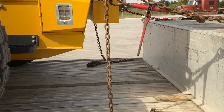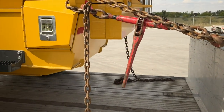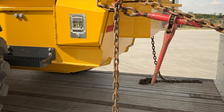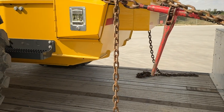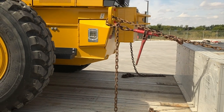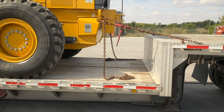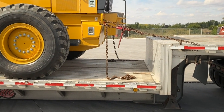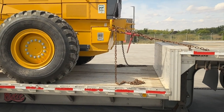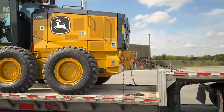And then I have the two at the back of the grader, or at the front of the trailer, and they're pulling it toward the trailer. So I've got securement pulling opposite direction. Most of them are pulling toward the back because I don't want it coming up to the front with me. I want it to stay back here where it belongs. And then these two at the front are pulling it back toward the front so it can't try to work its way backward. So that is a road grader secured.